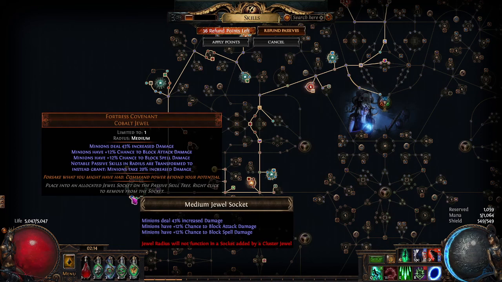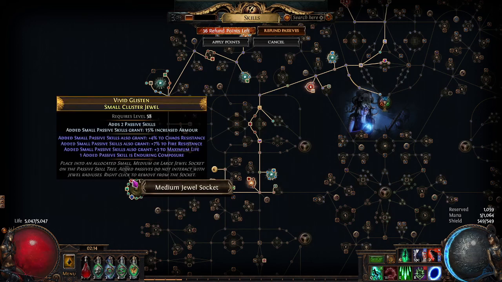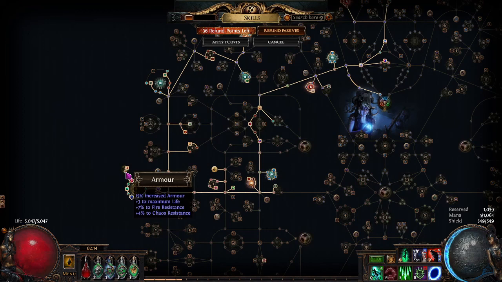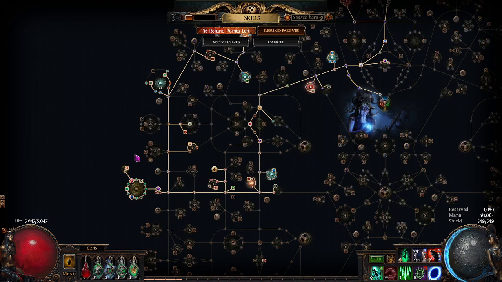One of your jewels here is just going to be Fortress Covenant for minions block, minion damage. You don't get the circle from it, so it's just a really good damage boost. And then our small cluster, you're going to run armor with Enduring Composure. So you get 15% increased armor, 3 Eye of Chaos resist, fire resistant, max life is my other stuff, but 30% increased armor and 1 endurance charge every second if you've been hit recently is a huge defensive layer, coupled with 1 maximum endurance charge.